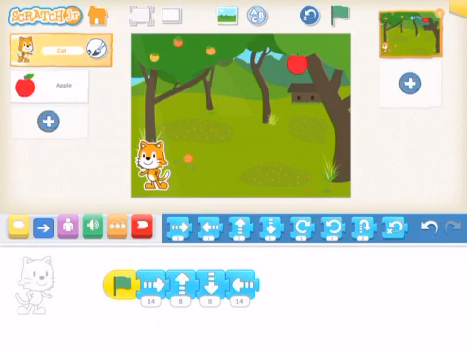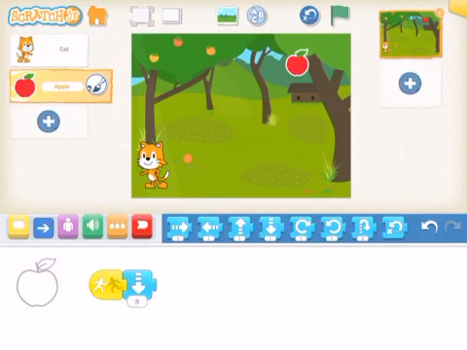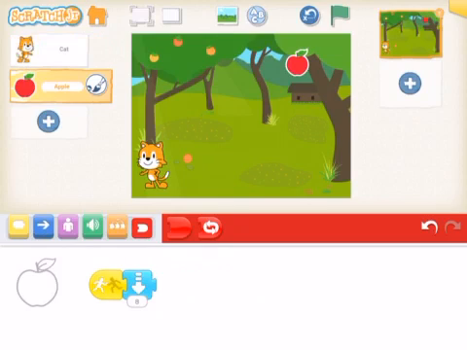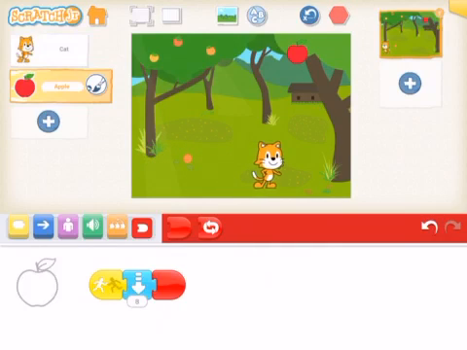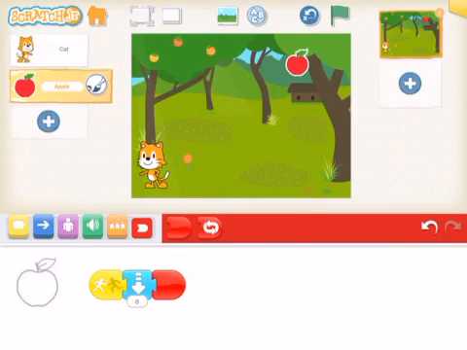Now, if I wanted, I could go back to the apple and I could give it a stop after it goes all the way down, right? I could go up here to the stop, and after the apple falls, it would not keep going back to the top. Let's see what that looks like. I go back up, I click the green flag, my cat moves, goes up to the apple, he bumps the apple, apple comes down. Oh, interesting.